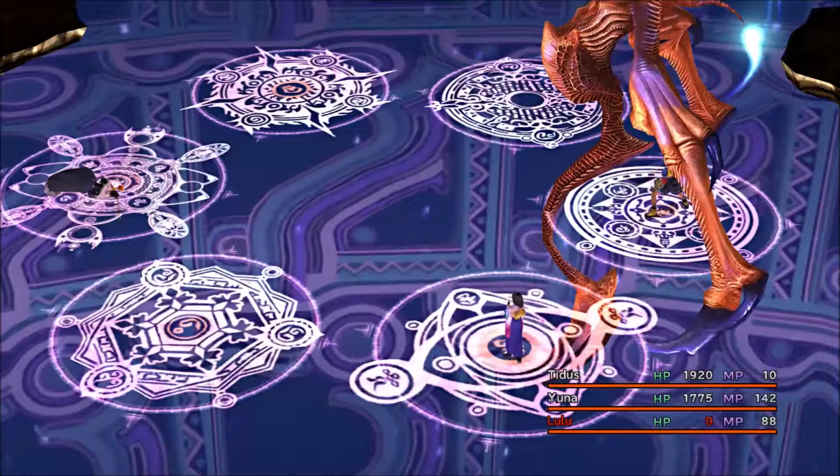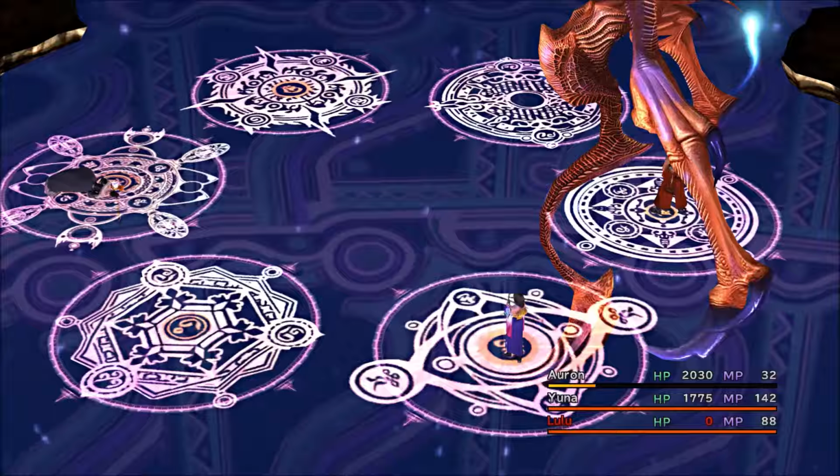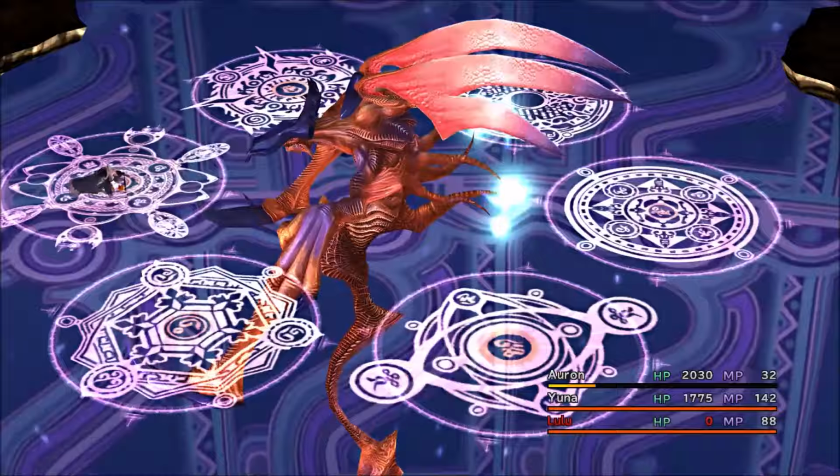So Yuna will double cast Flare, dealing max damage with each hit. We'll then swap in Orin for a quick hit attack, and then Yuna will grand summon Bahamut. Also, Yuna may need to be swapped in for this turn if she was the one who swapped out for Orin.